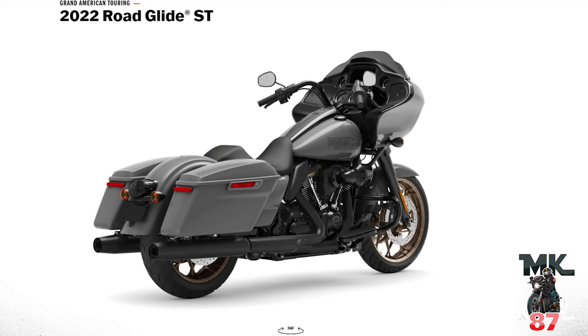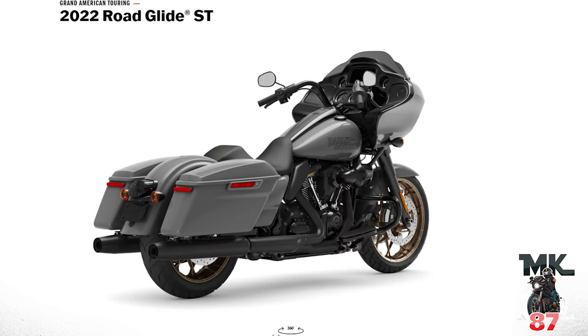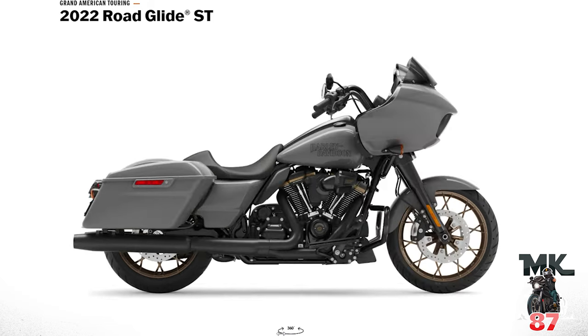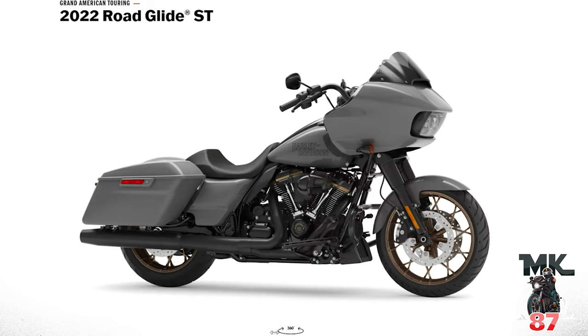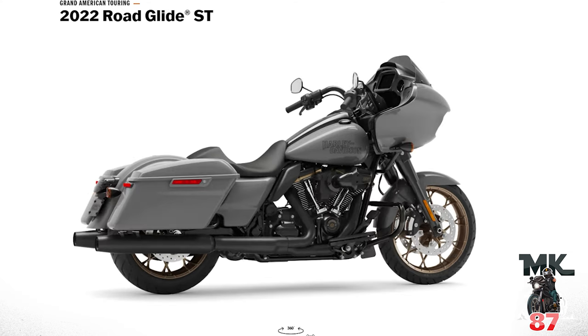With the ST, you're gonna be getting the shorter bags in the back. You're no longer gonna have those stretch bags. So if you are one of those people who are like me, who like 2-in-1s, that might be a great choice for you. I went with the 2-in-2 just because I don't like that gap in the back. With the stretch bags, they're stretched in the back. So when you put a 2-in-1, you're gonna have a big gaping hole in the back on the other side. Or if you go with a really short pipe, you're gonna have two weird looking holes in the back. I'm just not a fan of that. I've seen a ton of people doing it, but not my cup of tea.